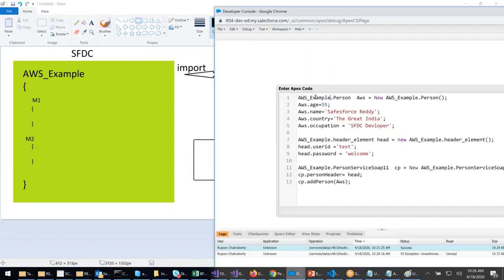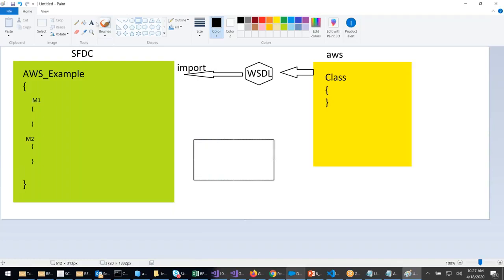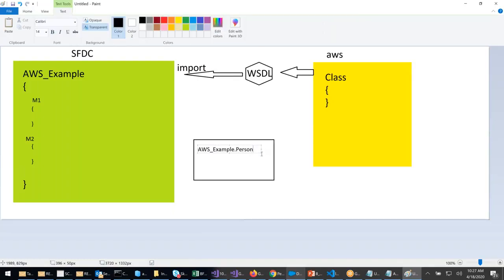This is exactly what I did. AWS and the method name is person. And then I passed the value. I just call the method and pass the value. I pass the value 55, comma, some name, comma, all these things we did.